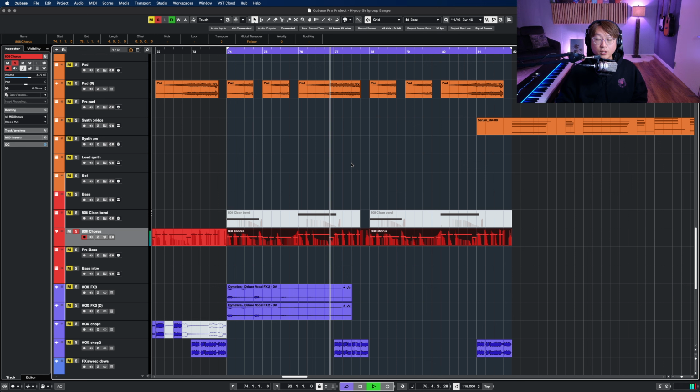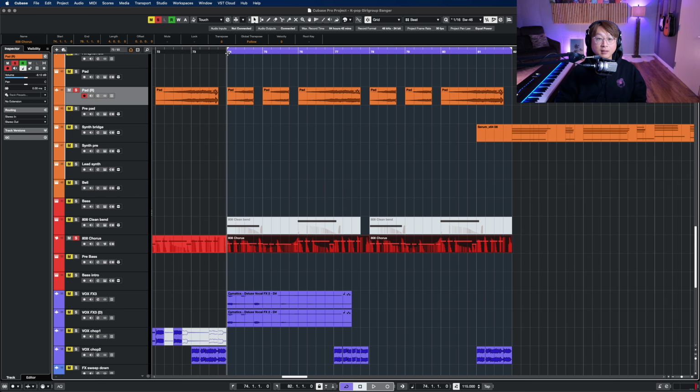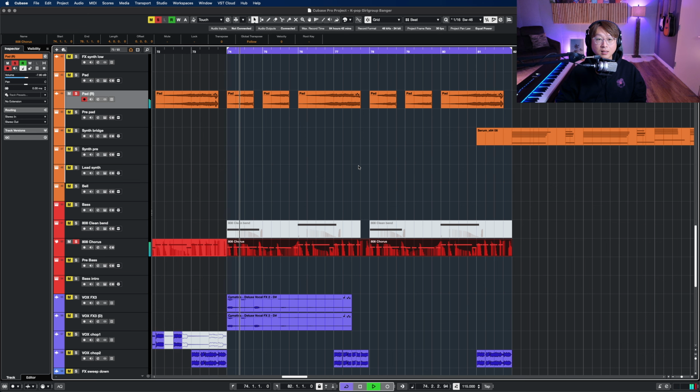So I really wanted to have a thing where this bass doesn't sound like it's in the chord, but it's still in the chord. It is all intentional. I'm not just dropping notes. I'm going with the chords, but I'm bending it each way so that it'll sound really cool together. And this together with the pad sounds like this.